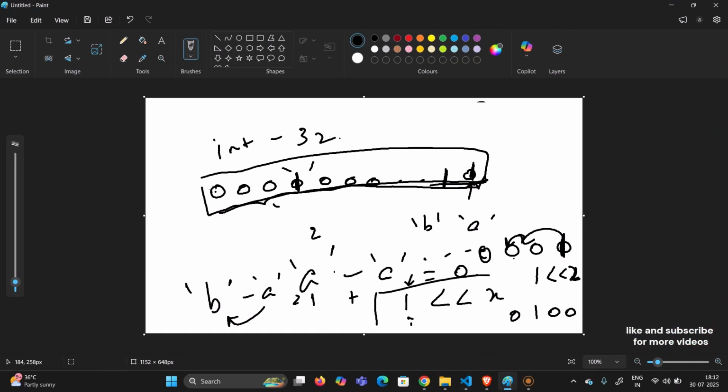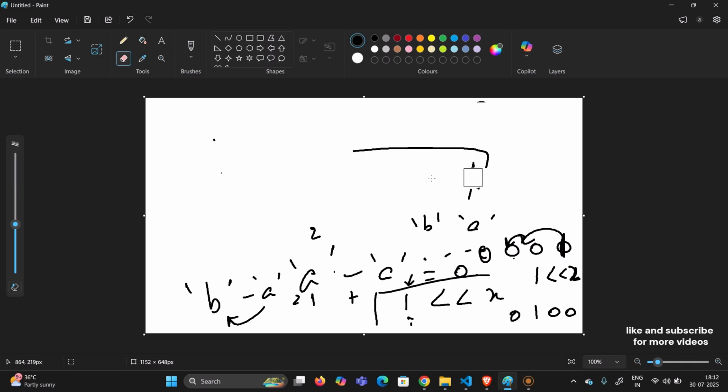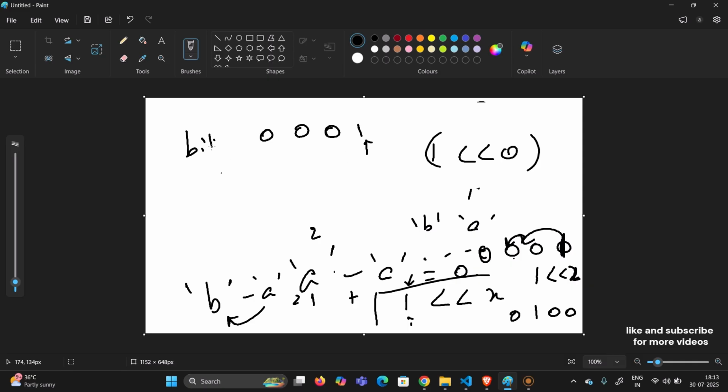If there is an A and B present, first I will do a left shift of 0, so the 1 will be here. This is the bitset currently. Then I'm having a B, so for B, this X will become 1.